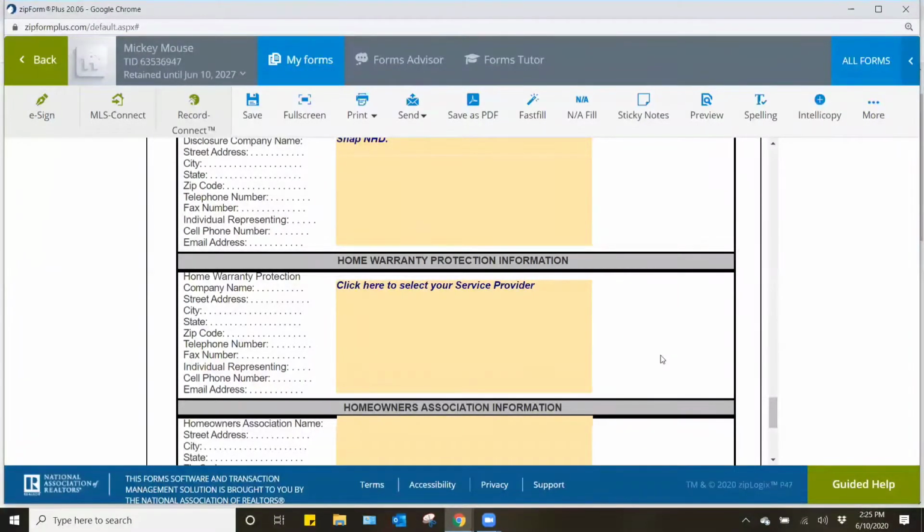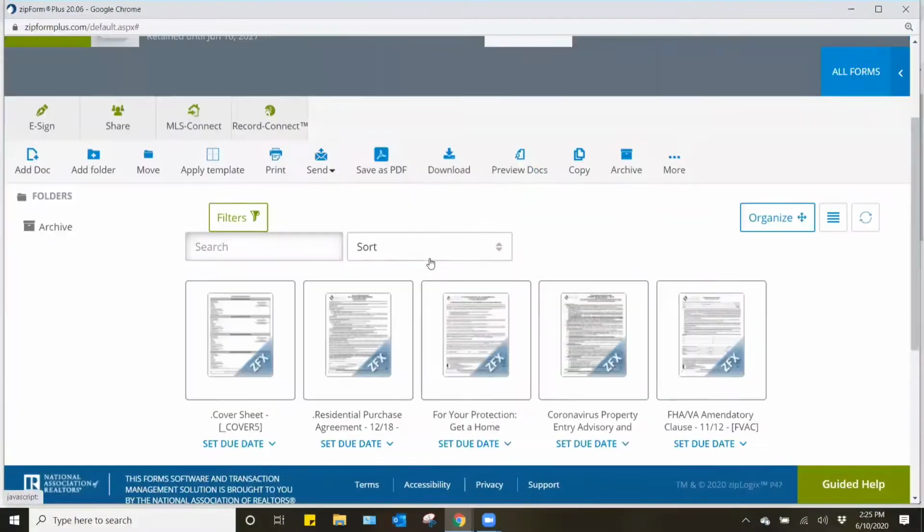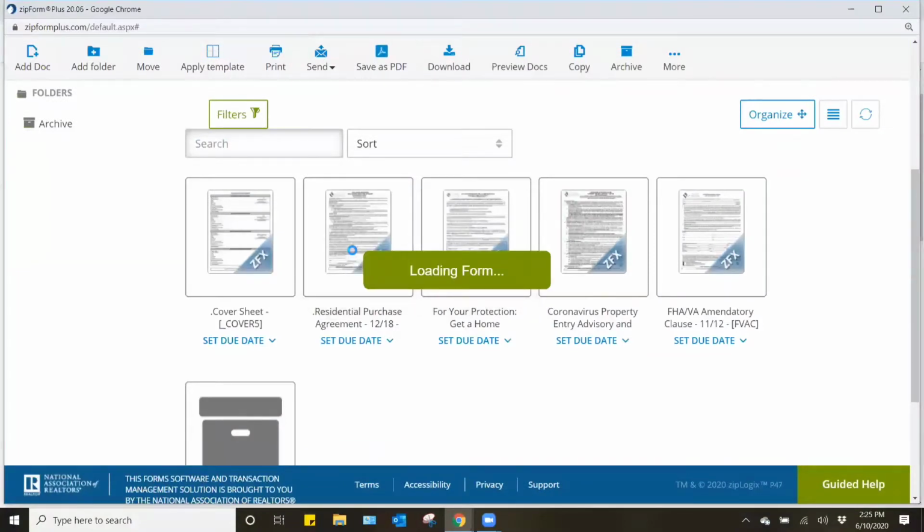So kind of learning as I went during the first little bit of my real estate career, I determined that it was easier and kind of just more efficient to leave this blank because it populates a little bit different. So homeowners association, if applicable, again, as the buyer's agent, you might not know this, so it's something you can certainly leave blank on the cover sheet and take care of that later. So we're going to go ahead and save this, click our back button here, and jump into the residential purchase agreement.